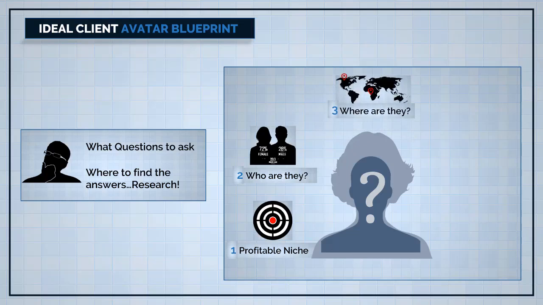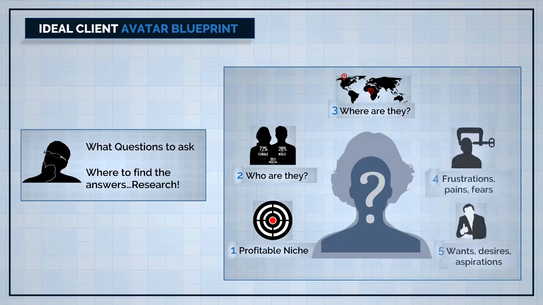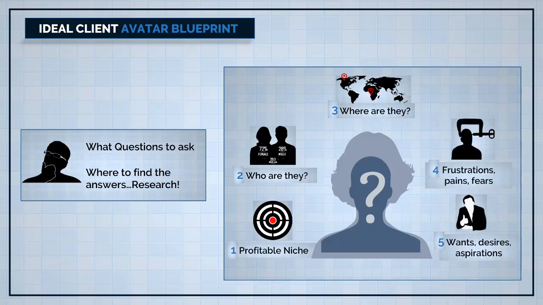Then you want to determine where you can find them online. So the question is, where do large groups of your ideal prospects hang out? What I want you to do here is think a little bit outside the box, and honestly, you should come up with tons and tons of ideas where your prospects hang together online. Some very obvious examples just to get you started would be things like Facebook and LinkedIn groups. What about industry associations?